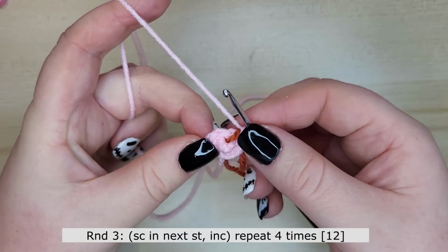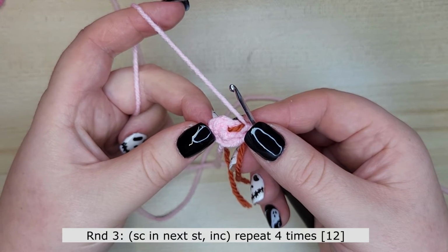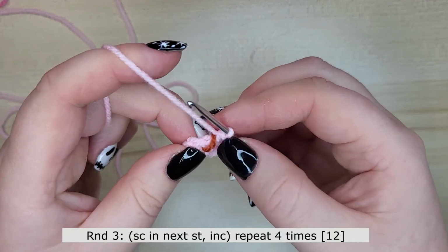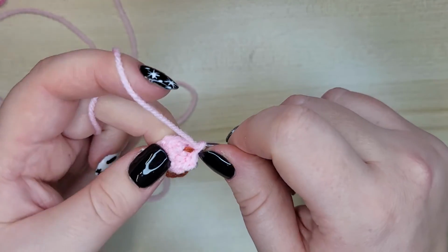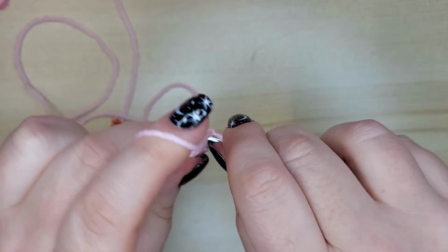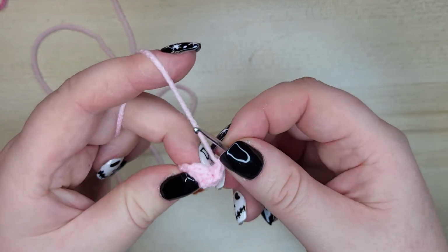In round number 3 we are going to follow the sequence of single crochet in the next stitch and increase in the following stitch. And we're going to follow that sequence 4 times, and at the end of our round number 3 we are going to have 12 stitches. So let's do the first sequence together. Single crochet in the next stitch and increase in the following stitch. Repeat the same sequence 3 more times, and I'm gonna meet you at the end of our round number 3.